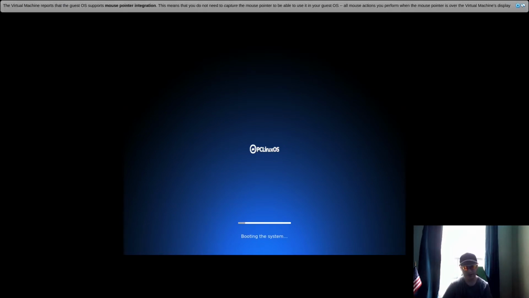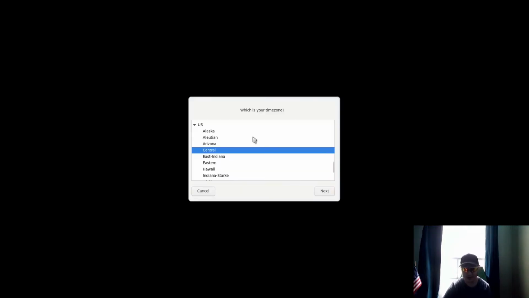So now it's booting the system, obviously. And I have to give them credit. This is kind of a cool boot screen, if I'm being honest. A little bit of a unique one. Haven't seen anything like this in a long time, if ever at all. I have Minecraft running on a tablet over there.